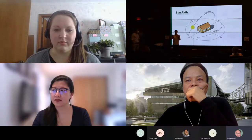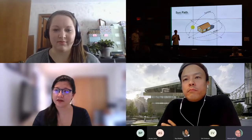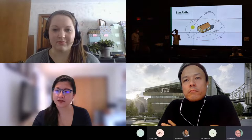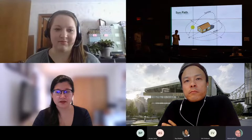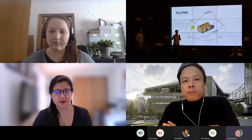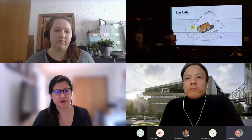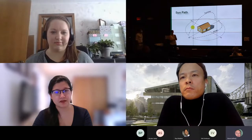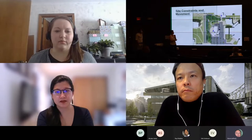And so what that does is you have really direct sun on those faces and it heats up your building a lot faster. As the sun gets higher, the sun is a little bit more indirect. It's coming at a shallower angle. So things like deep porches, to help shade the building, are really advantageous on that south side. And then on the north, you never actually get direct sun, but you always get indirect sun.